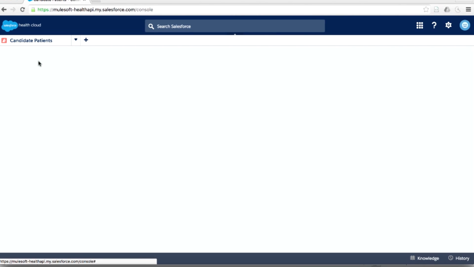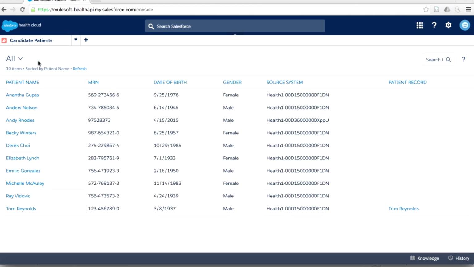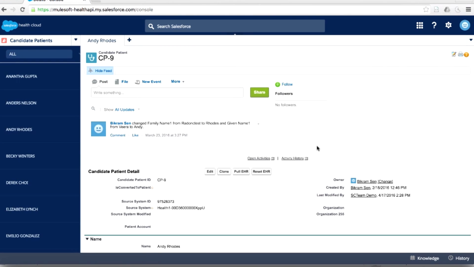Navigate back to the candidate patient record. Click on Andy Rhodes. And now I can see the candidate patient details for Andy Rhodes. For the purposes of this demonstration, and to show how we can invoke a process from candidate patient and convert that candidate patient into a regular patient by getting all the patient data from the EMR, we have created a button over here called Pull EHR.